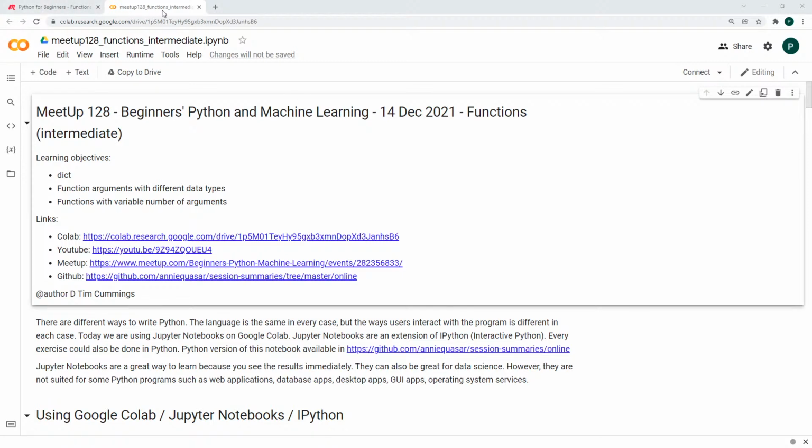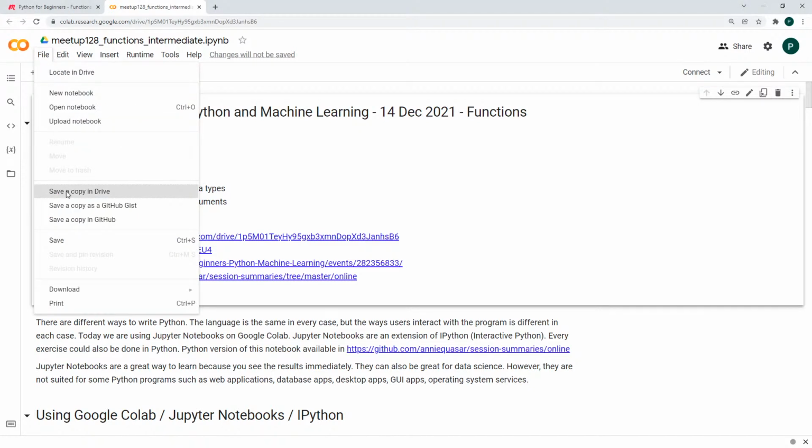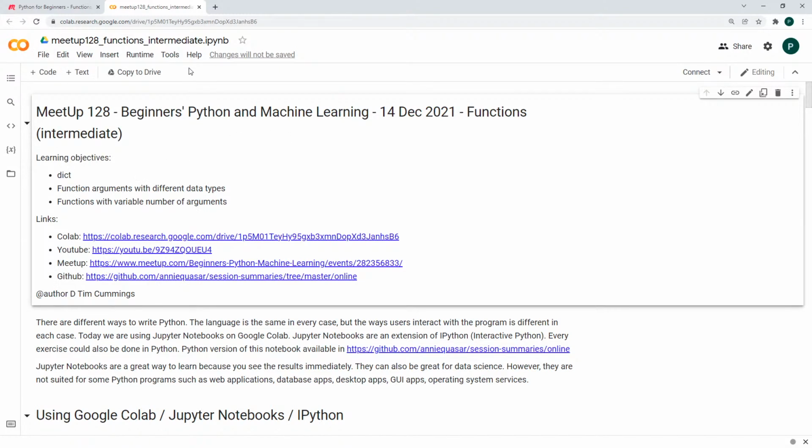So we've got a Google Colab notebook here, and the first thing I'd recommend doing is clicking on this copy to drive. You can click on it here, or you'll find it in the file menu, save a copy in drive. Once you've done that, you'll keep a copy forever with all the changes that you've been making. So that's the first thing I'm going to do. I've created a copy, and that'll open a new link. As you can see, it'll give it a new name.